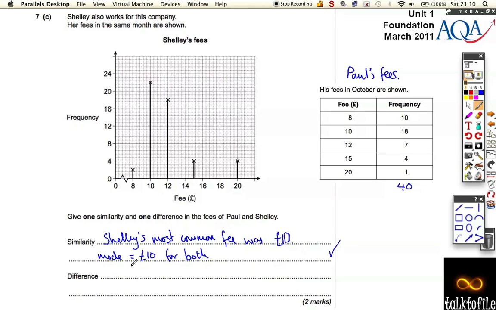That would get you a mark. The next thing, you've got to spot anything that's different about her. Well, I spotted, I added up that she got 2 fees for 8 pounds, 22 fees of 10 pounds, 8 fees of 12 pounds, 4 fees for 15 pounds, and 4 fees for 20 pounds.